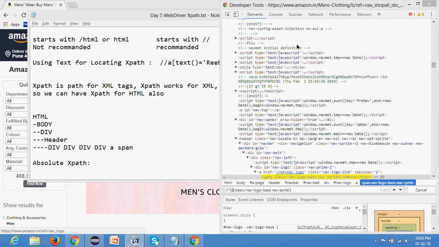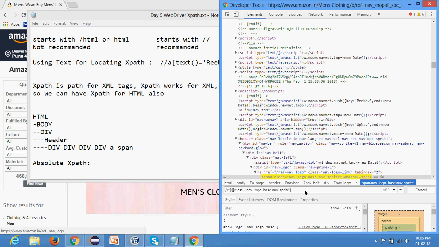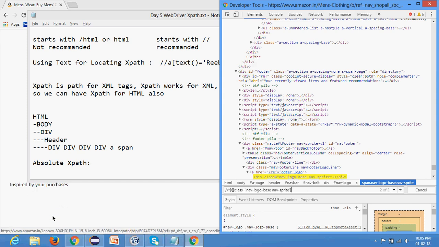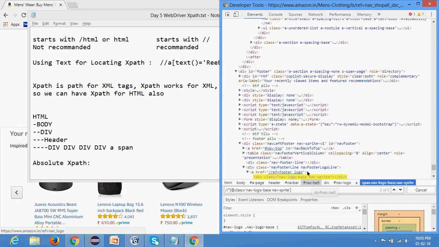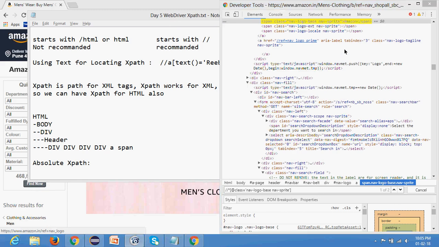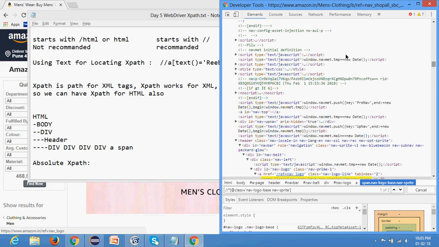And you can see it is selecting two elements. That's one nav logo, and there is another logo which is present at some footer. But I don't care about that logo. I'm worried about the first logo. I want to select this one only.